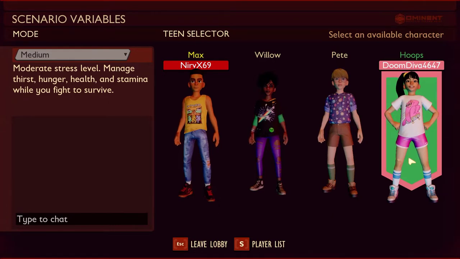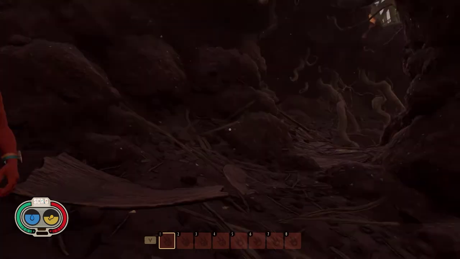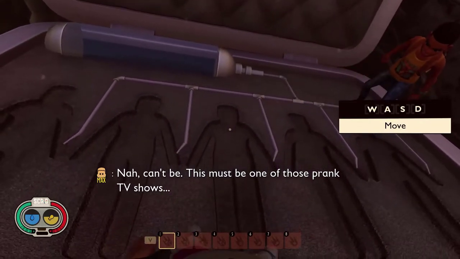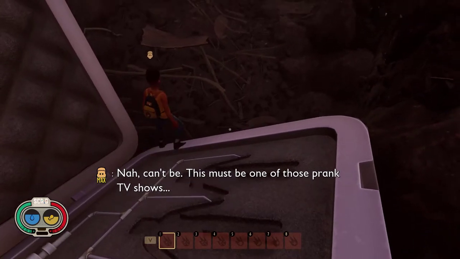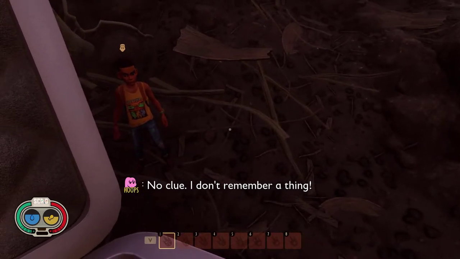Alley-oop. Alley-oops. Alright, man, I'm waiting for you. Okay, there you are. Yay! I'm tiny. Yeah. Again. The people suitcase. Well, this must be one of those prank TV shows. Prank TV shows. Wait, what are you doing here? No clue. I don't remember a thing.